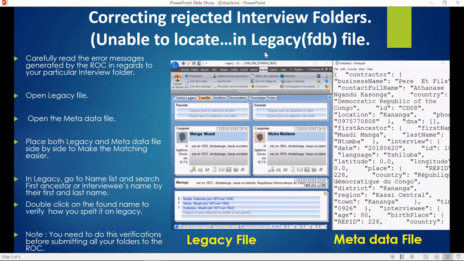And in the legacy, we went to name list and searched the first ancestor or interviewee's name by their first and last name. We double click on the file name and verify how we spelt it in legacy. And last, you need to do these verifications before submitting all your folders to the rock. Very, very important. Imagine if this verification was done before submitting this. We will be talking about some cache here, not about some correction.